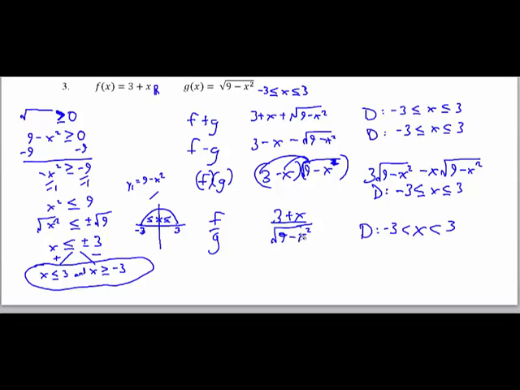Notice I didn't say just negative. They can't be 0 or negative because, due to definition, 0 is neither positive nor negative. So you could still play with 9 minus x squared being greater than 0, and you would see that we would get down to the point where we would have our little split here again, and we'd have x is less than 3, and x is greater than negative 3. And the intersection of these two groups is going to give us this set notation here, which isn't written in proper set notation, but I just did a little shorthand so we would focus on what's important, which is declaring the domain.